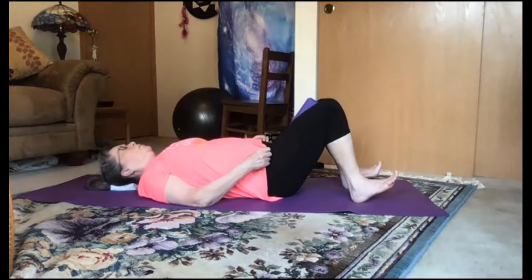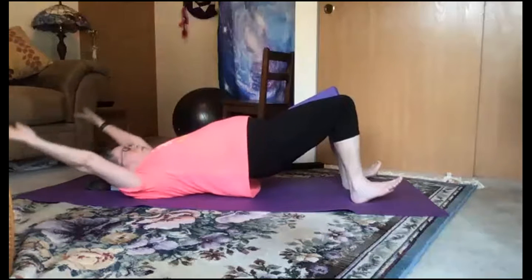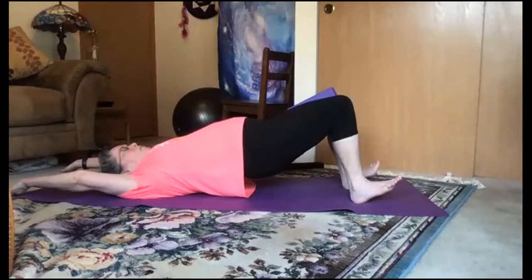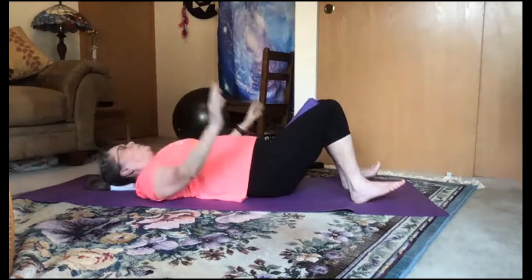No breath. Lift your hips and bring your arms overhead. Squeeze your brick or sponge ball. 1, 2, 3, 4, 5, 6, 7, 8, 9, 10. Inhale, hips come down, and exhale, the arms come down.